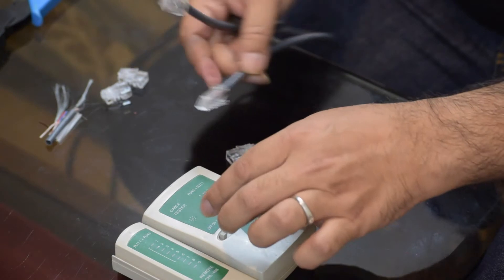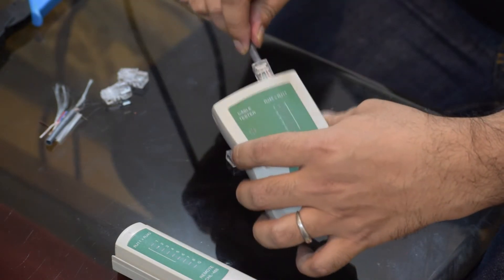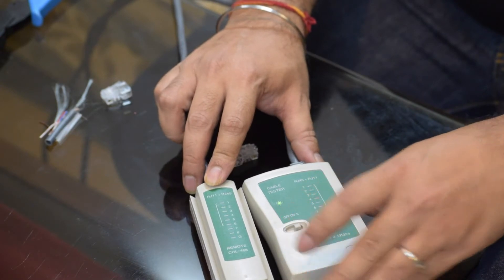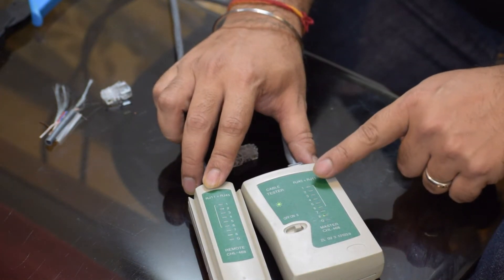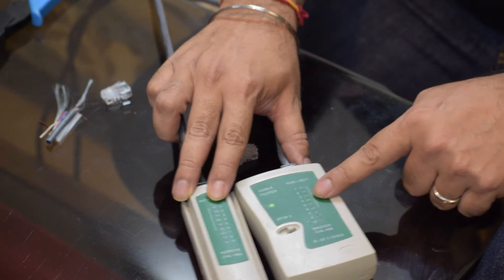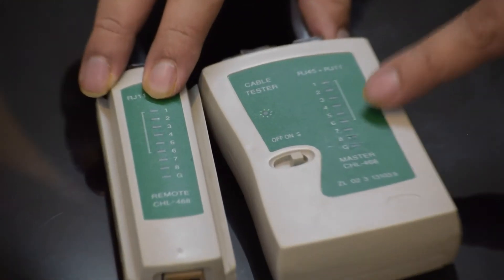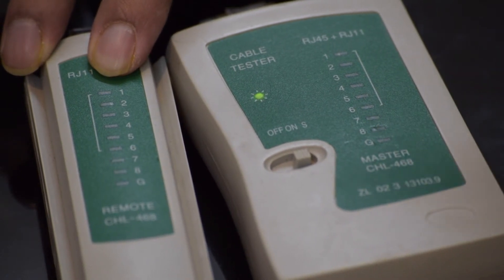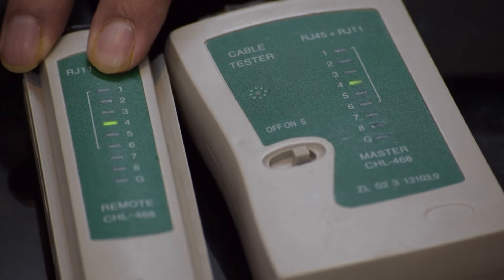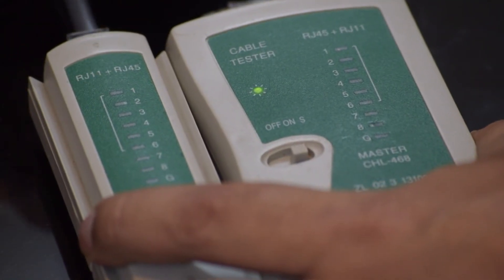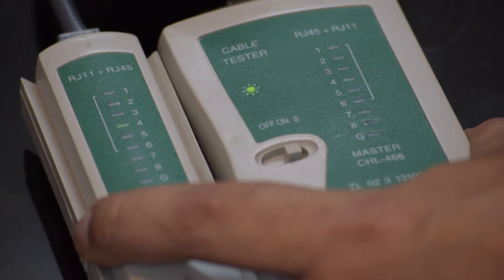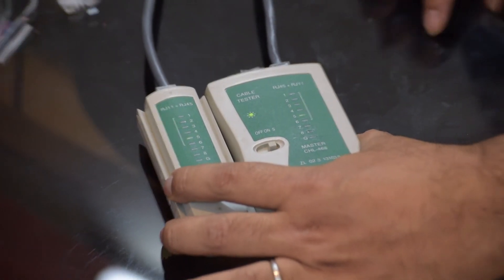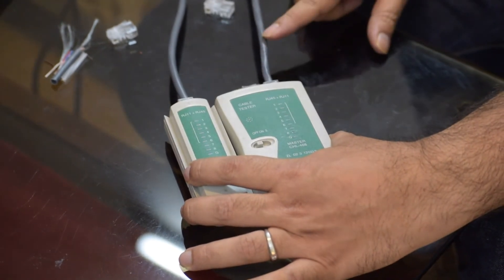And now let's see if the tester gives us a green for this patch cord or not. So I am just turning it on. And what you should see here is for each of the cables you should see matching lights. As you can see I will just voice it out: 1, 2, 3, 4, 5, 6, 7, 8. So all connectors are properly seated and connected. If you want to be double sure you can just jiggle it a bit to be sure that it is working properly and nothing is loose. And in this case everything seems good. So we finally have a patch cord from scratch.